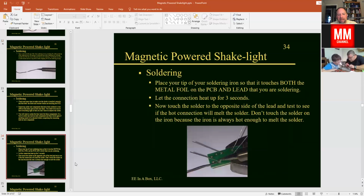Okay. And so what we're going to do, here's a picture of us soldering. So we've got the tip of the soldering iron here touching both the copper pad and the little metal lead at the same time. And then the solder will be fed into that joint. So take a moment there, and you've got 4 solder joints to solder together. And everybody gets a chance to give that a try.